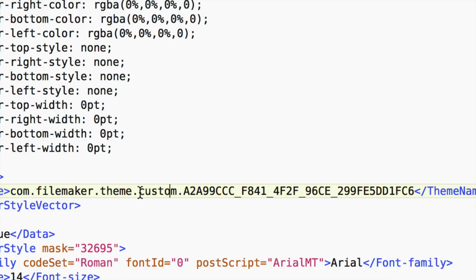I can see right here that it is a custom theme that I have changed. It just still happens to be named the same name as Enlightened, but it is no longer the Enlightened theme because I have saved and changed objects and saved and changed the theme. This unique ID internal to the clipboard, to the theme itself, is what identifies this particular theme.